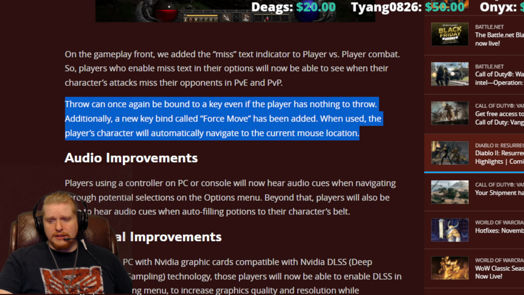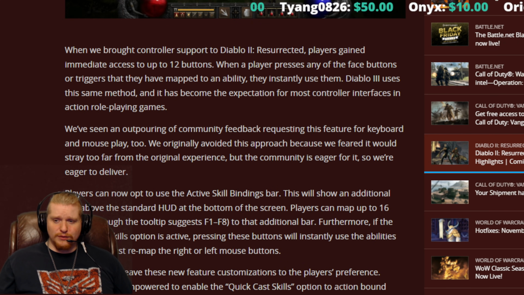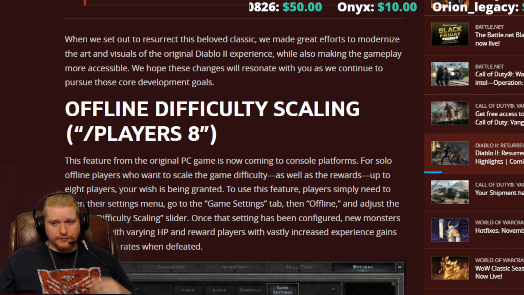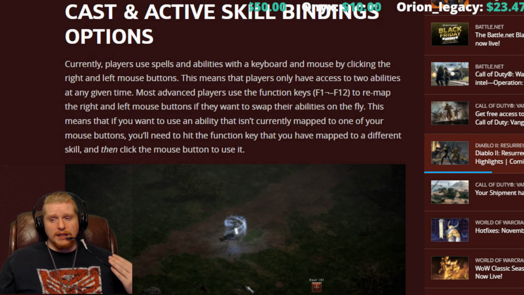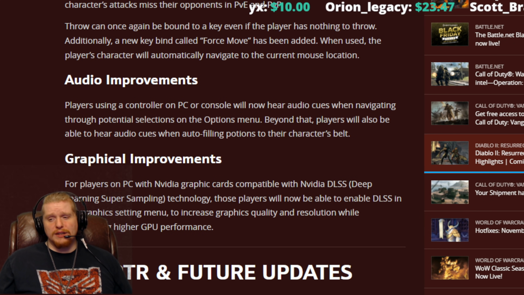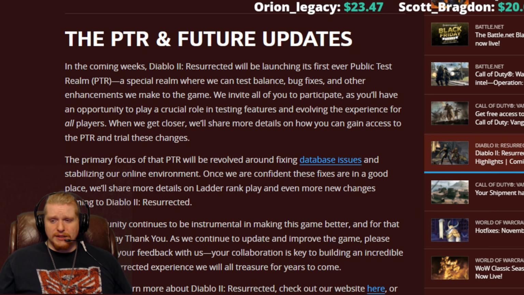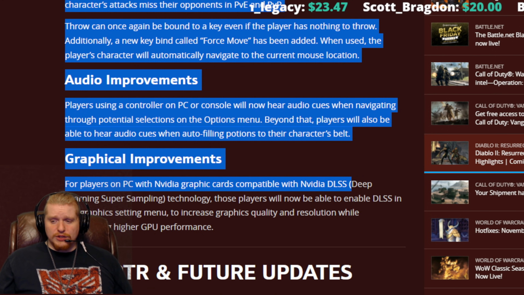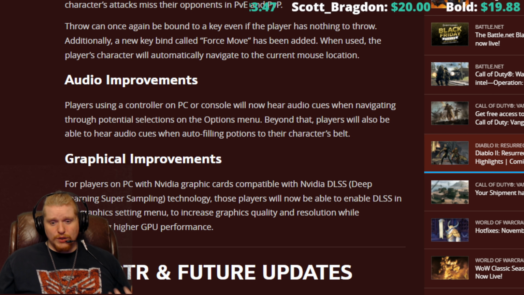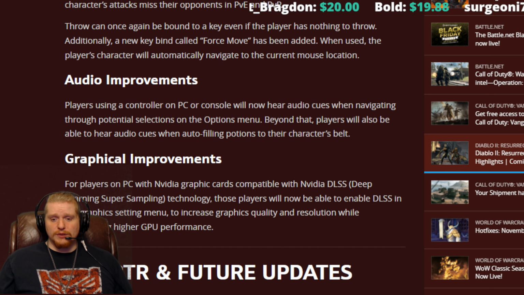I feel like these changes are really big, and people might overlook these and be like, they're not really changing a whole lot. But you know what? To me, Player's 8 for consoles, keyboard quick cast and active skill bindings, as well as the ability to rebind your left click with a proper no use ability. All these together equal a really big change in the game. I feel like it's going to feel a lot better. You're going to notice that it just feels a lot better, and that's what's really important.